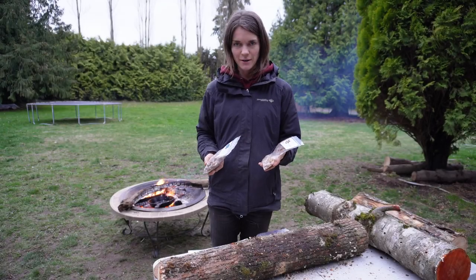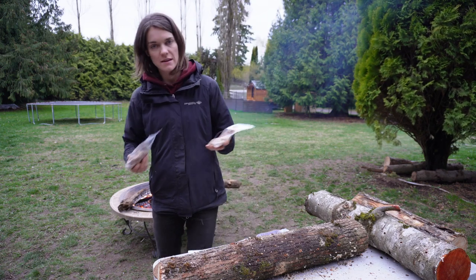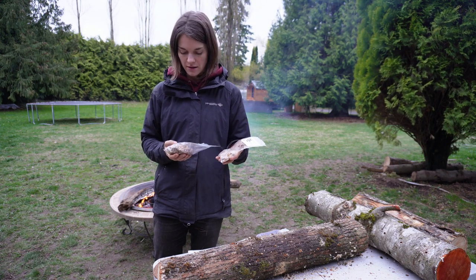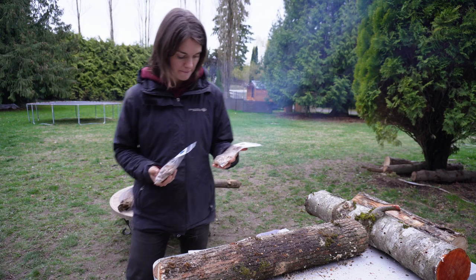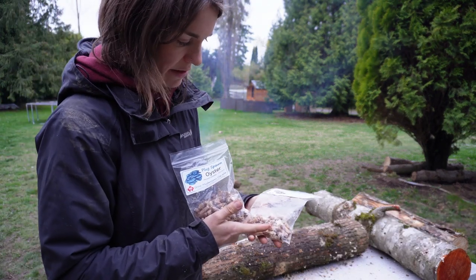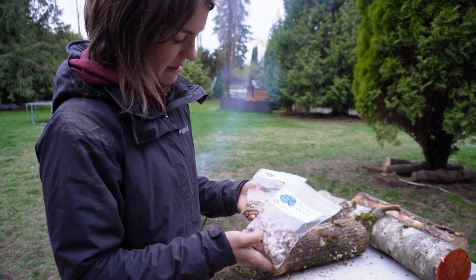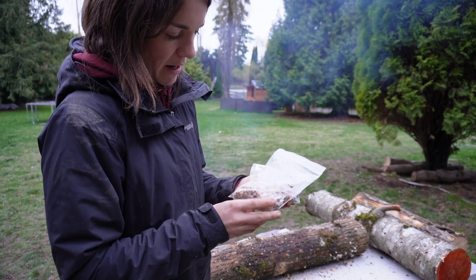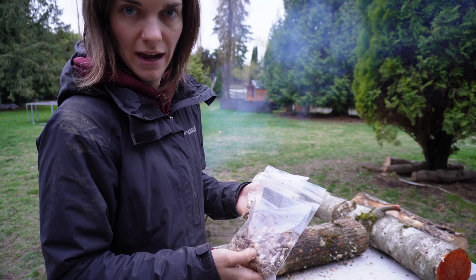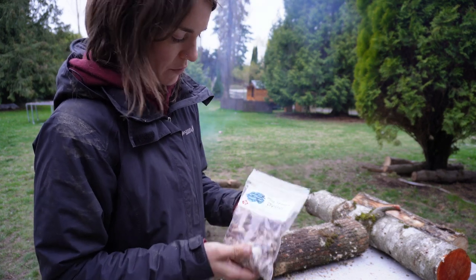So it's coming to the part where we're actually going to put the dowels in the logs. I know these have been sitting in the fridge for a year, so I am amazed they look as good as they do. When you get them, they look a lot more fresh and white. This has gone quite yellow, and some of it has even fruited inside the bag, which is kind of nuts. So partly why we're overloading the logs with dowels is because chances are some of them might not have a crazy amount of mycelium left on them. But we're just gonna do it anyways.